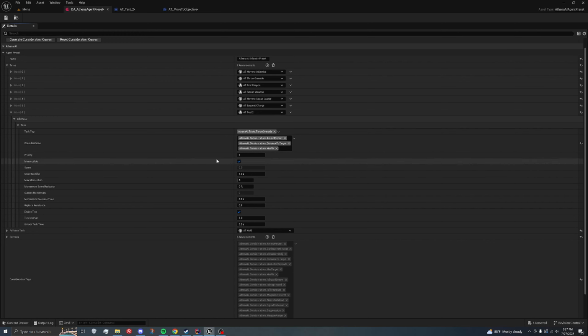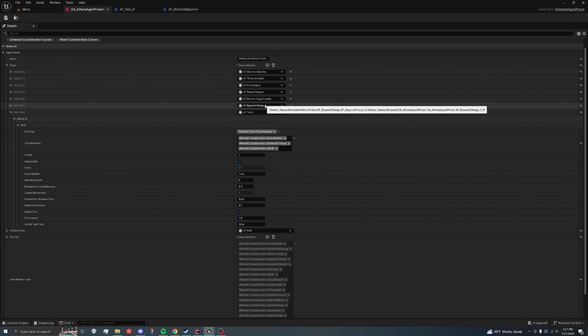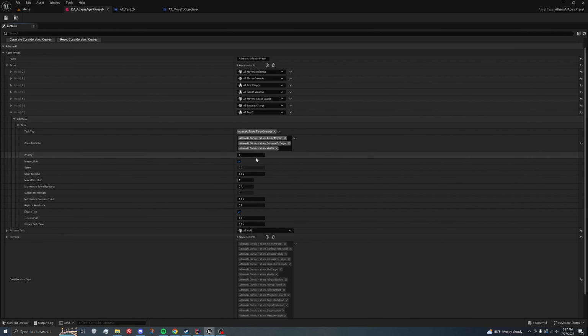Interruptible is whether or not this task can be interrupted by another. So I have some tasks like my AT bayonet charge that I don't want to be interrupted, so I have that box unchecked or set to false. You have a score modifier. So if you want to have a task that is more likely to happen, you might multiply this by 2 times or 5 times or whatever you may be, however you decide to balance it.